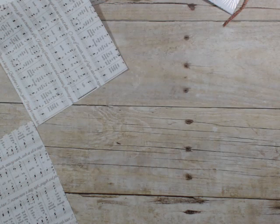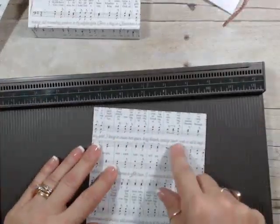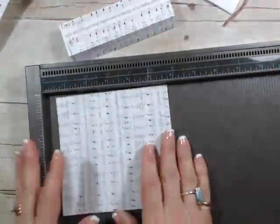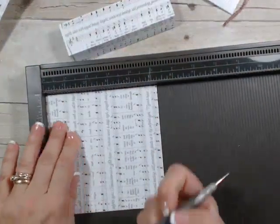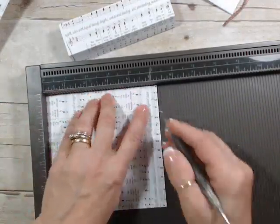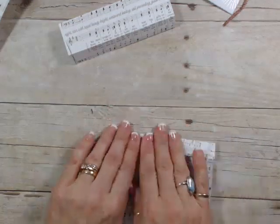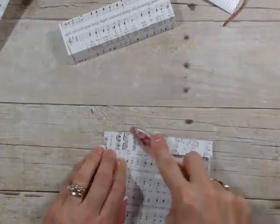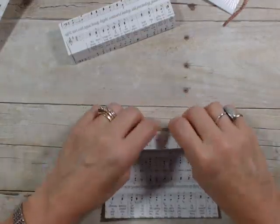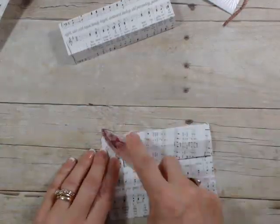It's the same size, so I was like, it doesn't matter which way I score because it's the same size. Well, it does matter. So the box needs to go this way, right? So you need to score this way. So when you score, you want to see your paper the wrong way. You're going to score at 1 1/2, 2 1/4, 3 3/4, and 4 1/2. Okay, let's try that again if I'm doing better. So hold this, make sure it's straight. I have to feel for the score because it's kind of tricky a bit. Make sure it's straight.